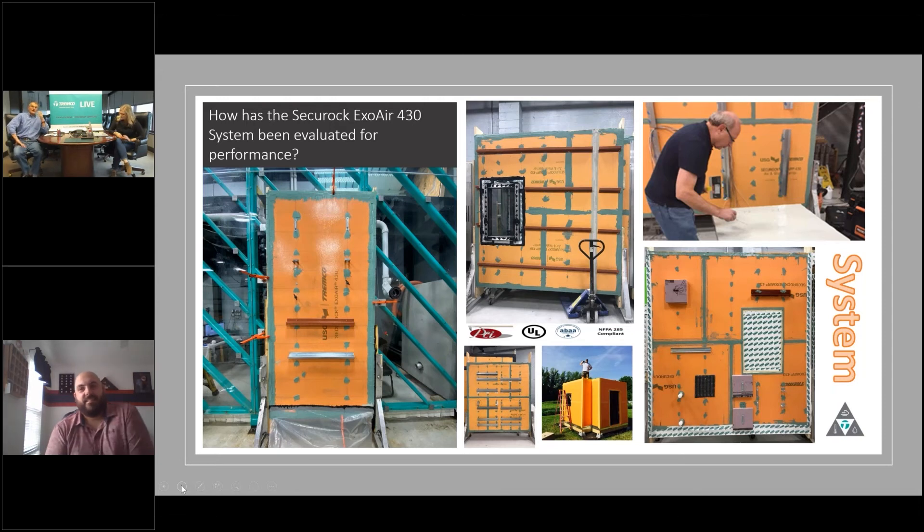The ExoAir 430 air barrier alone is incredibly high performance all by itself. That conversation comes up regularly, and it's got to help you in your new role to be able to provide that type of confidence based on this past testing. Years ago, Dante and I would talk about different types of anchors, and we really wanted to make sure customers understood how important understanding different threaded fasteners can be and how that can affect performance. Now everyone's talking about it too — we're finally there.